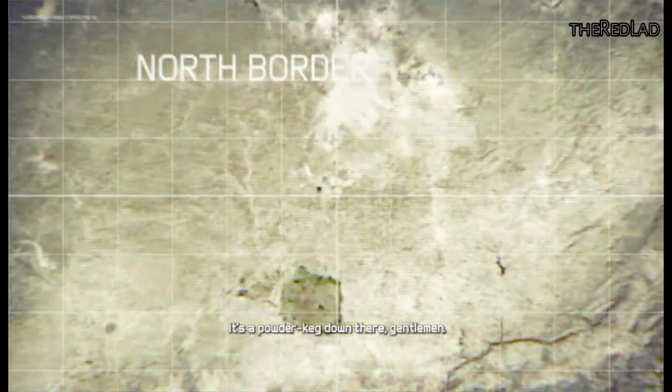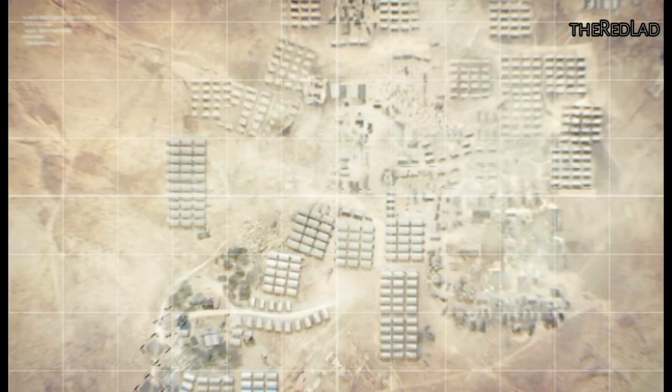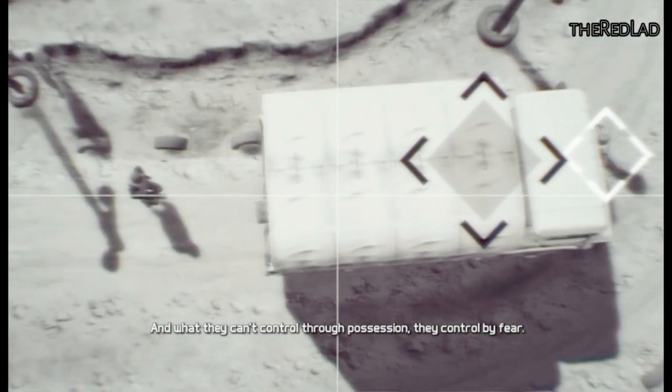It's a powder keg down there, gentlemen. Humanitarian crisis doesn't even begin to cover it. Macaba's thugs control everything. Food, water, medical supplies. And what they can't control through possession, they control by fear.